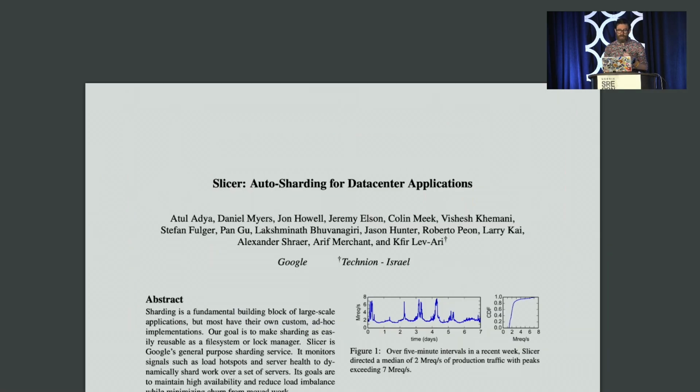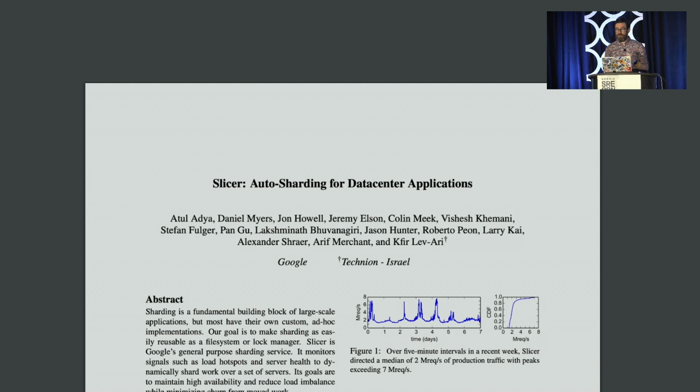Fortunately, we are not the first people to need this. This is a pretty common problem with sharding. In 2016, Google released a paper on this topic in which they described an internal system called Slicer, which accomplishes basically this. Their implementation is not open source, and neither is ours for that matter. But we'd like for it to be. But we implemented our own Slicer based on this paper.